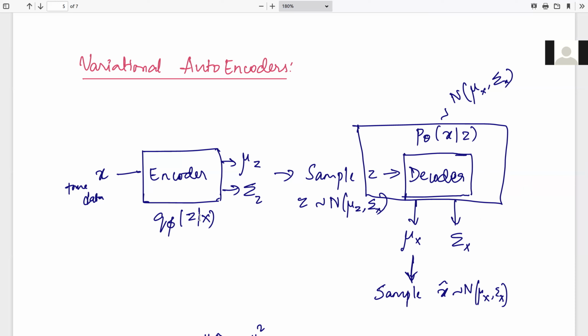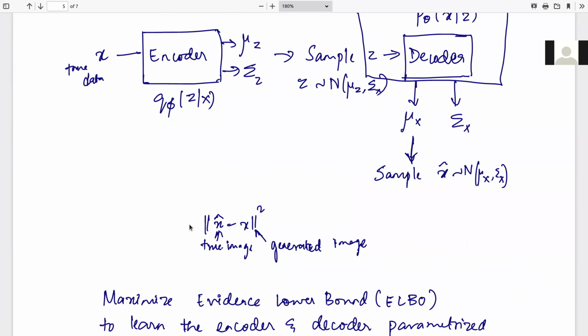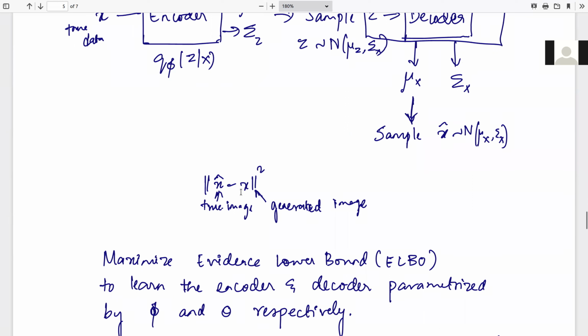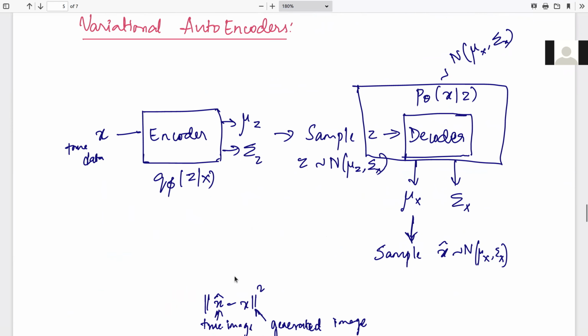So we actually have a distribution of the latent space given this input X, and sampling from that distribution should give us an output which should be very similar to the input X itself, if we sample close to X in that distribution. And the final loss function for variational autoencoder is simple: X hat minus X, the L2 norm of it. In GANs it was min max. Here we just have a reconstruction loss between the generated image and the true image.